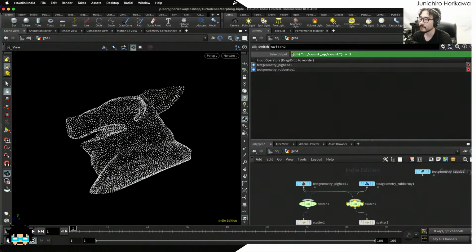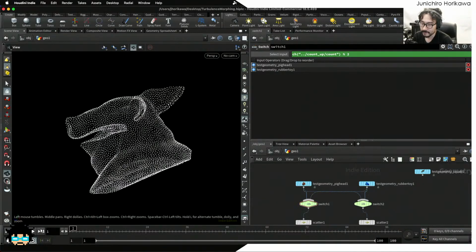This one as well, calculate the remainder by 2. So if the count is equal to 0, then for this one you get 0, for this one you get 1. If the count value is equal to 1, then for this one you get 1, you get 0 for this one, and then it becomes 0 in the next frame again.